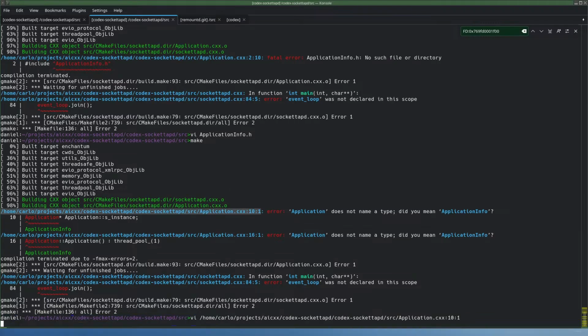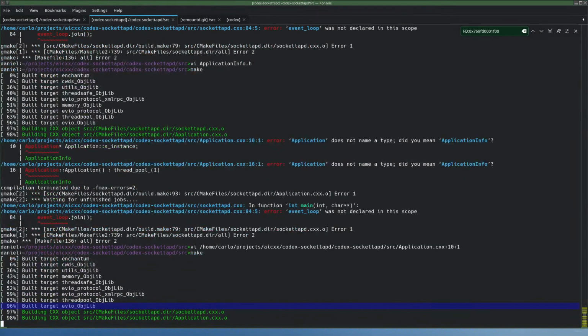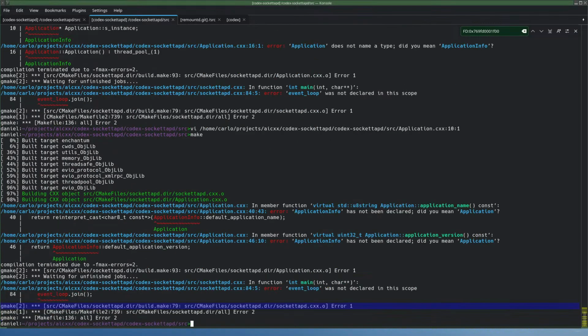Application does not know what application is. Probably should include application from H. But then it doesn't know what application info is.